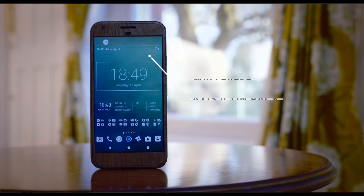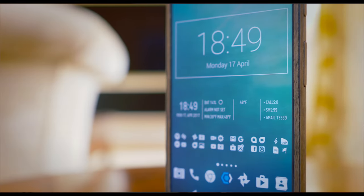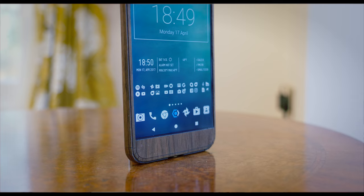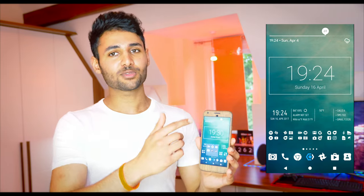I've spent something like 45 minutes choosing this wallpaper — you'd be surprised how important it is. This setup would not work if it weren't for the wallpaper. There were a few things I considered: I wanted something with a deep colour so the whites on top would stand out, something with a bit of texture so it wasn't boring, and something which didn't have too much going on so it wouldn't distract from the cleanliness of the setup.